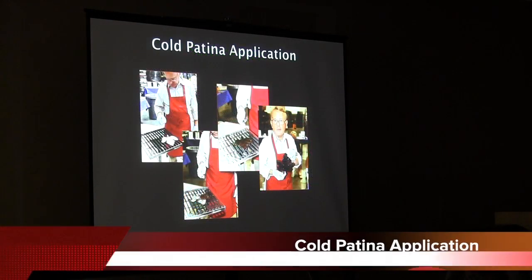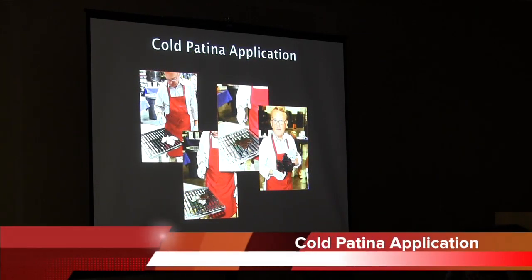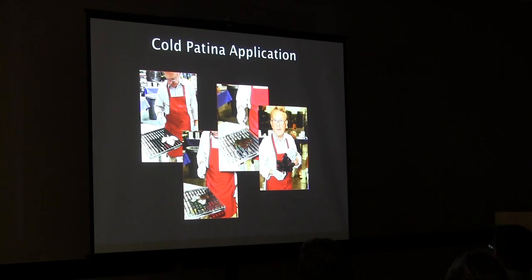Here I'm doing a cold patina, and this is on steel. I've sandblasted this, and I'm using what we call our black magic. There's all kinds of blacks out there for steel. If you want a really nice black that's even, you have to sandblast. It's the only way to really get that nice even surface, because again, pixels on a TV: the more little indentations you have, the smoother the patina is going to be.